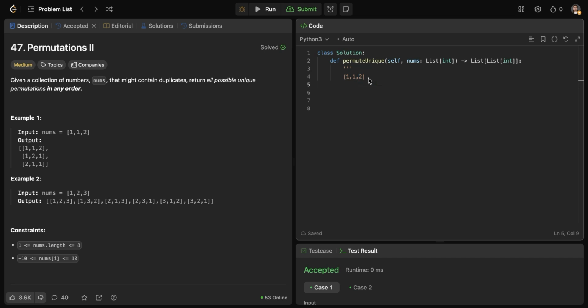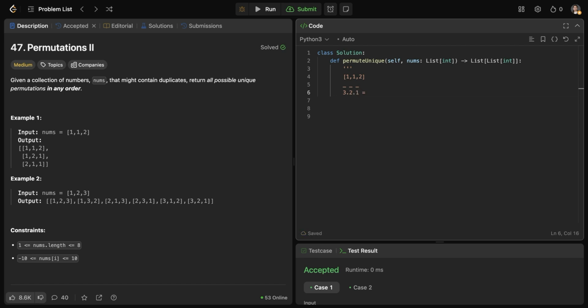Now what does permutation mean? When we talk about permutations, we basically have say 3 places in this array. And for the first option, we have 3 choices. Either we choose index equal to 0 position, which is 1, index equal to 1 position, which is 1, and index equal to 2 position, which is 2. So we have 3 choices here. For the next place, we can choose 2 choices since we already made 1 choice in the prior. And then for the next, we have 1 choice.